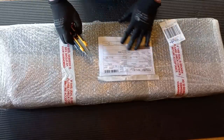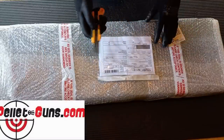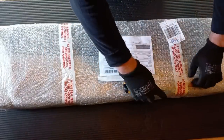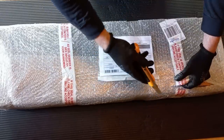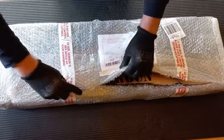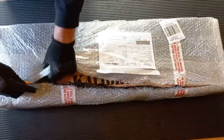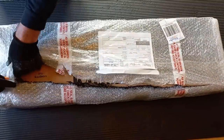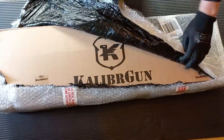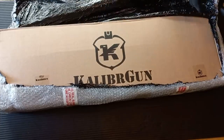This is another new delivery from pelletguns.com. These guys are really awesome with their service. Super fast. So, let's have a look at what we've got today. Oh boy. Something from Kalibrgun.